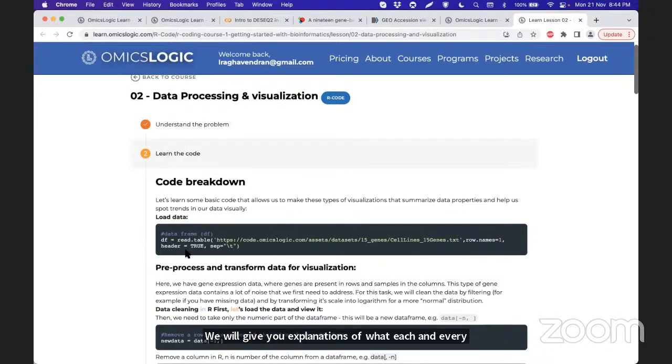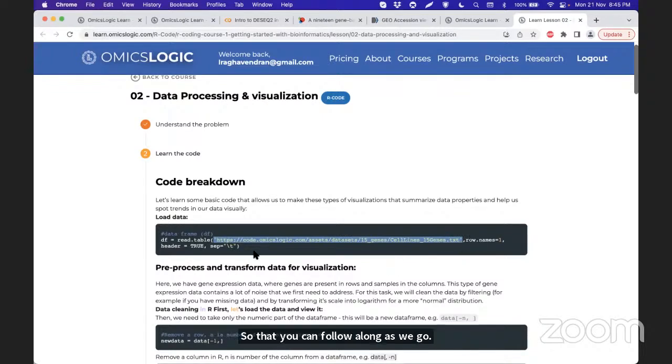For example, in this simple code where we are going to load a table into an environment like R, first we have to use a function that tells R to do what we want to do, like load the table, and we have to give this function the location of where you will find the table. This location can be from your computer, and for ease of access of the data, we have uploaded a lot of these curated data sets to our data sharing platform, and we will give you those links so that you can follow along as we go through the analysis.